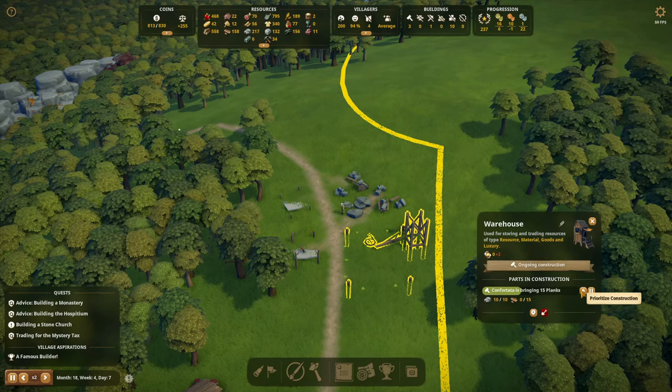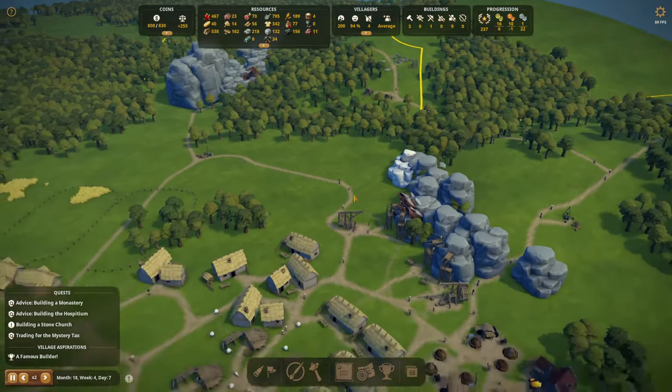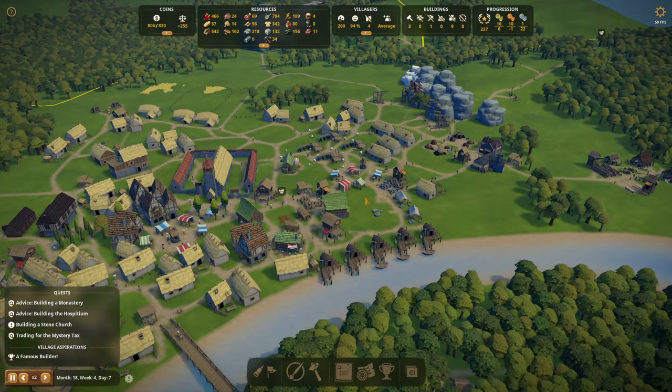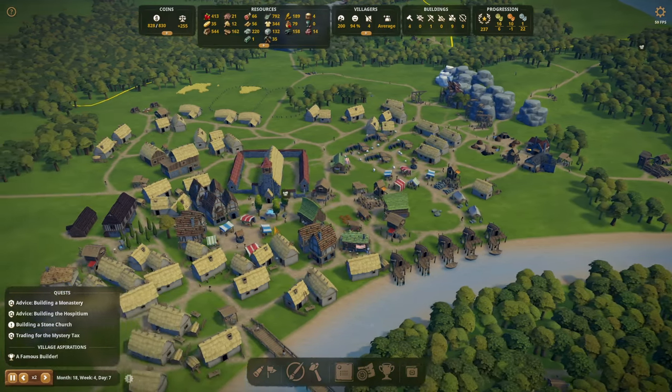I wish they would build this first, though, so that we can start to store there and then put workers in there. That would probably be very good. And then we'll get rid of these later on. But this should already be helpful.